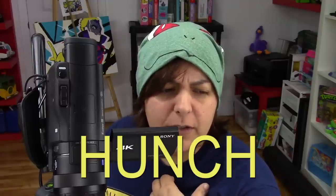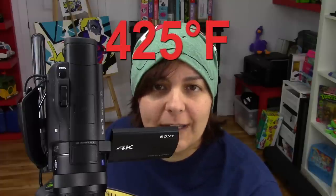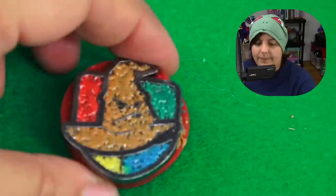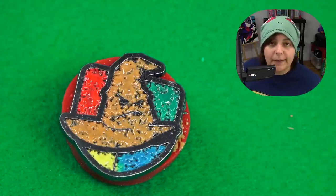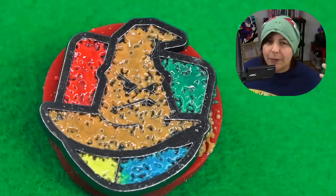I have a feeling the biggest issue is going to come when we bake this. We're supposed to bake it for 25 minutes at 425°F — or 220°C for Celsius people. I'll pop it in the oven and then let it cool for 15 minutes. A little longer than a few minutes later... this, my little grains, is what we call a load of salt.